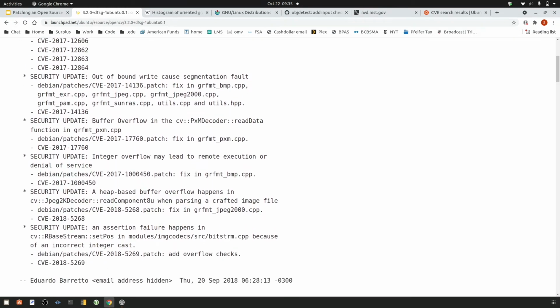So normally what happens is the mediums, you get to them when you get to them, but the highs, you get to all of them. And then when you have a high-risk vulnerability for a package like OpenCV, then you pull in as many of the mediums as you can. You've got the patient open, let's pull in all these updates.